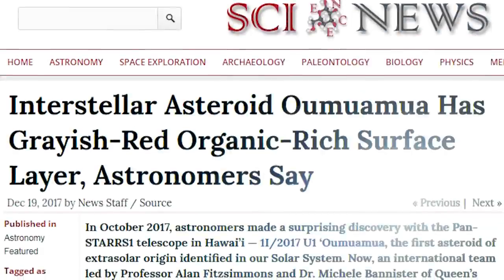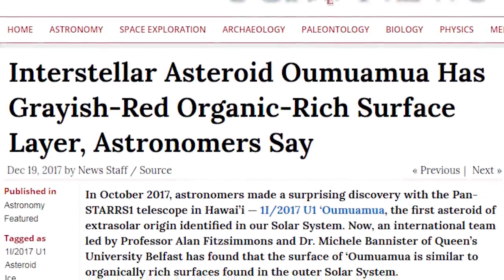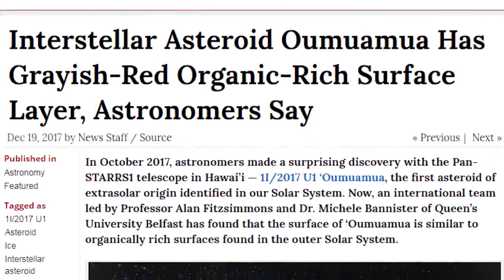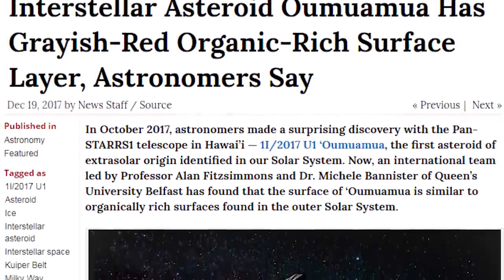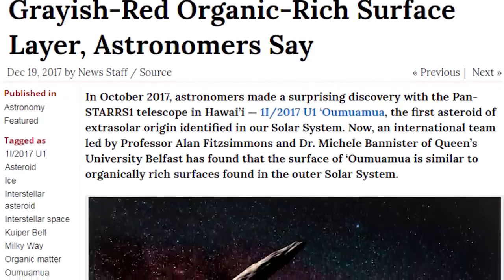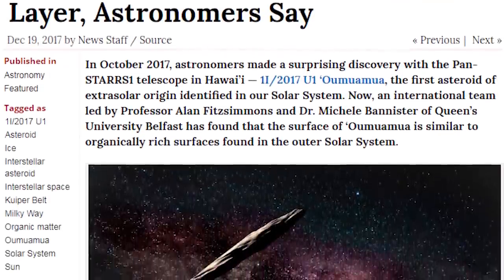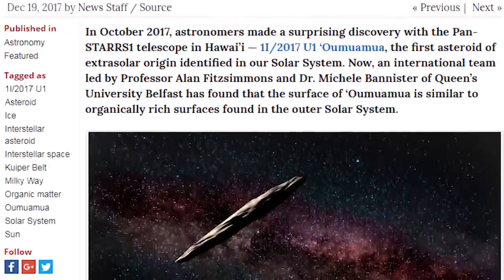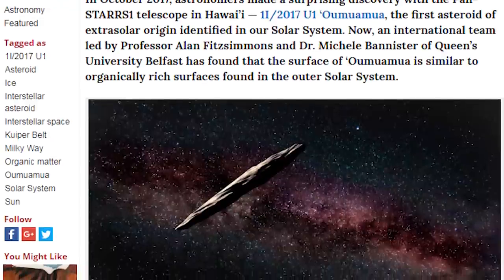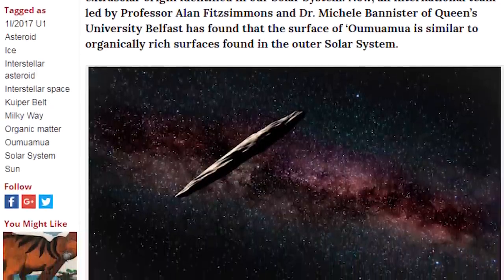In fact, the process of color change is so reliable that the redness of an object can be used to gauge approximately how long it's been floating in space. Since Oumuamua is pinkish in color, it's unlikely to have been wandering for the billions of years that some have suggested, and for which our solar system has existed. Instead, its relatively neutral color suggests exposure for hundreds of millions of years at the most, which is a relatively young age when it comes to celestial driftwood.